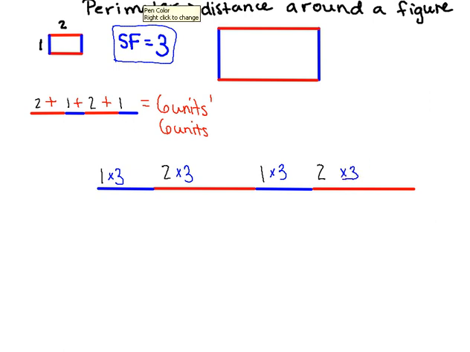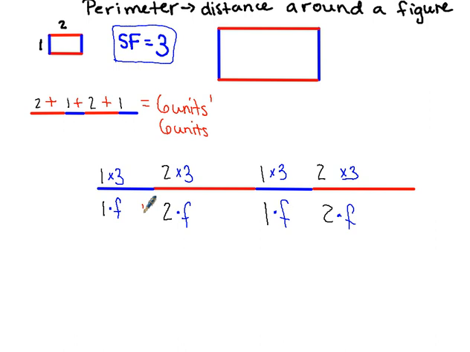I'm also going to write this algebraically so that we can see a pattern. And so this side used to be 1. We multiplied it by a scale factor of 3, and I'm going to write f to represent scale factor, just so we can see how exactly the scale factor is affecting it, regardless of what the scale factor is. Here I took the scale factor, and I multiplied it by the side of 2. Here I took the original side, multiplied it by a scale factor of 3. Here I took the original side, multiply it by a scale factor of 3. So you can see that when you're applying scale factor, you always take the original side and you multiply it by whatever the scale factor is.